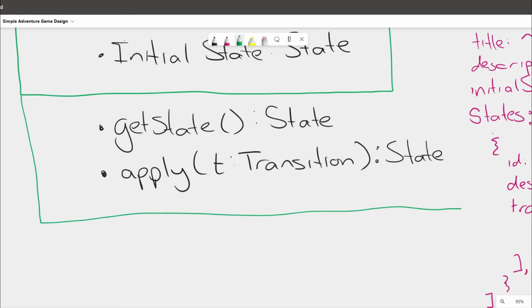This really seems like it, right? We need to get the state and we need to apply transitions. Much else beyond that is the concern of the client: how it wants to present the state, how it wants to present the transitions, how it wants to give the user the affordance to actually select a transition.